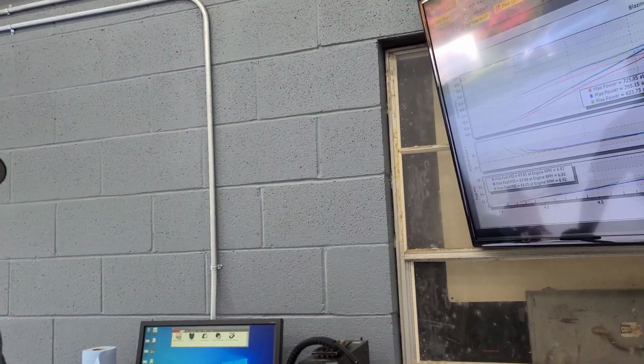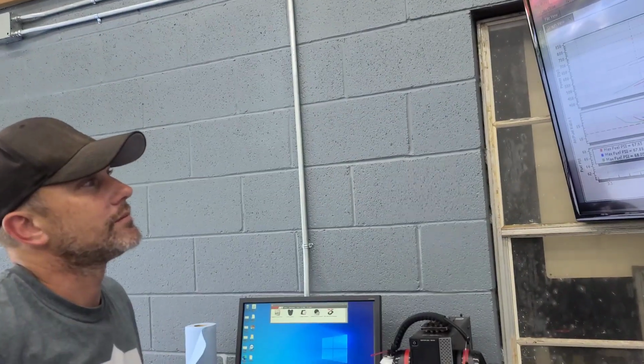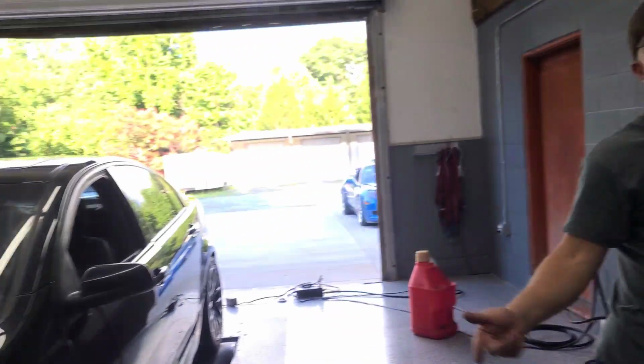Yeah. And the first run on E was 779, so we picked up 70 horsepower, which is exactly 10%. 10%, we always say. The green line is no filter. That's another way you can sometimes tell that your blower is reaching its efficiency range.